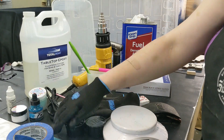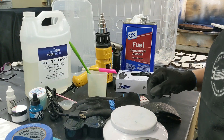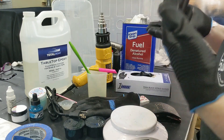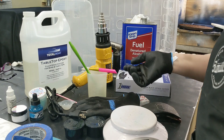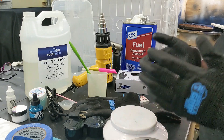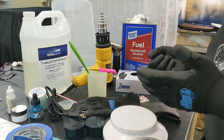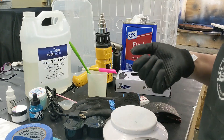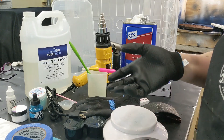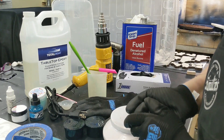I also like to get silicone mats. Resin does not stick to silicone, so if you pour on it and it goes onto these mats, you just let it sit for a day or two and it peels right up. I actually save all the little drips. I have all kinds of containers — I can use those in other projects, whether I'm making something like a stained glass project or even fairy house type stuff. There's all kinds of stuff you can use those drips for, so don't throw those away.